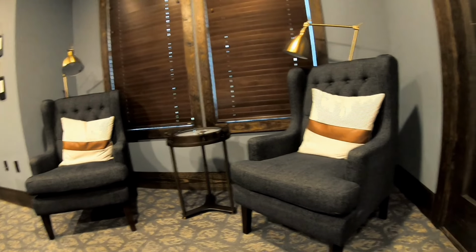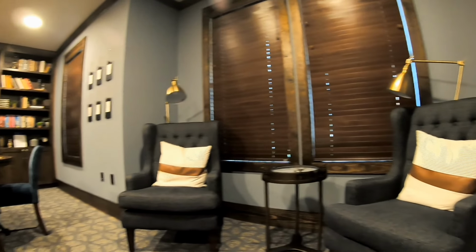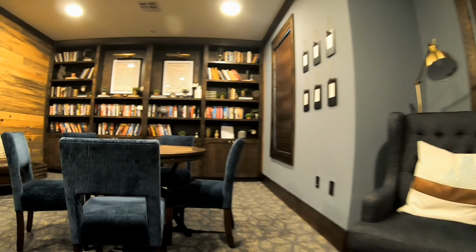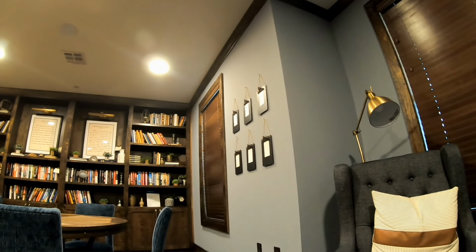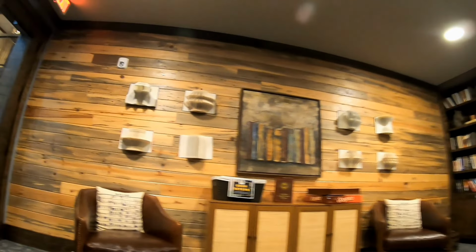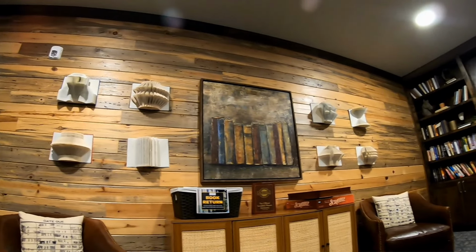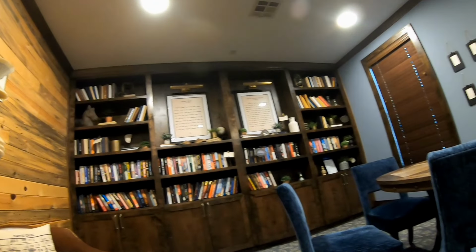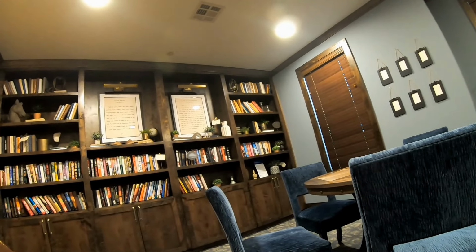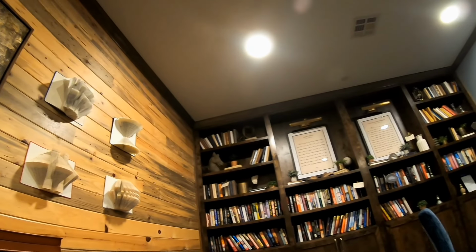You can see they've really spared no expense in here decorating our library, with some unique other things besides books. A nice clock table that I really admire. Up there on the wall to the right is a collection of library checkout cards. That's pretty cool. Who'd have thought to put something like that in a library of all places. And here we have a really nice collection of books that have been transformed into origami. I find them fascinating. I don't know if many people just come in here and look at them and really understand the exquisite form of artwork that is.